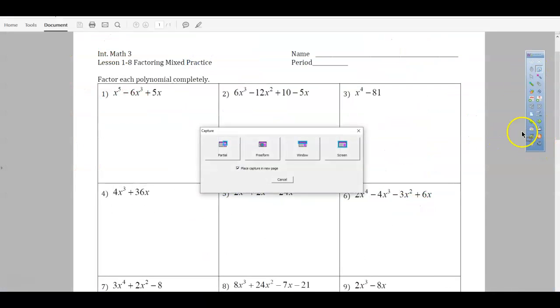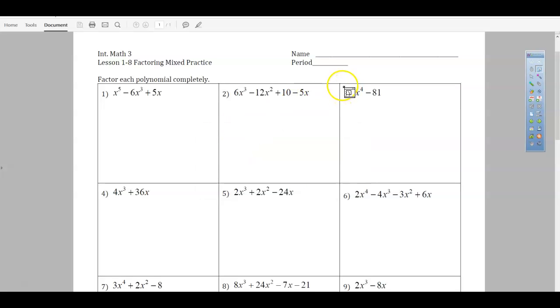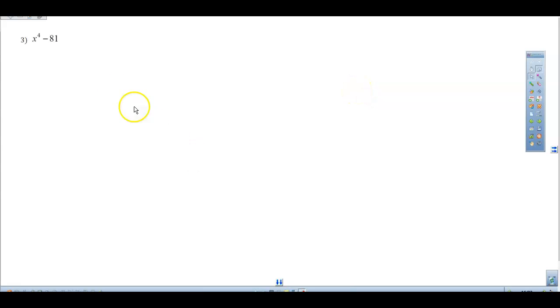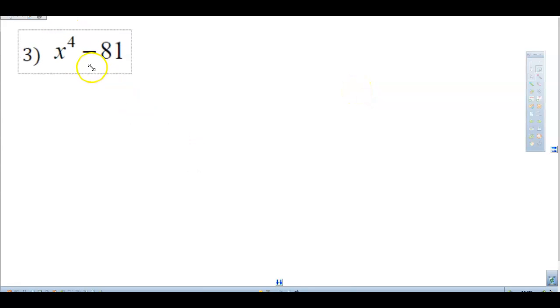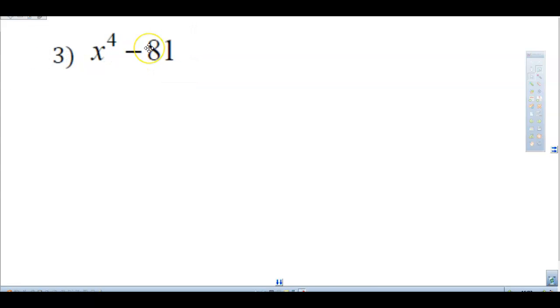So if we look, I'm going to start with number 3 just because it's a binomial. Alright, so for number 3, go ahead and copy this one. We're going to do this one together. So it's a binomial, so remember our steps for binomials. First, check for a GCF. Is there anything that we can divide both of those by? Do they have anything in common? No, right? I have no GCF. So then we have to check for dots.